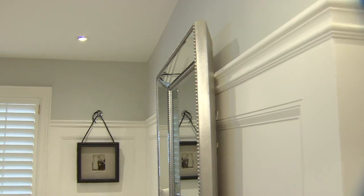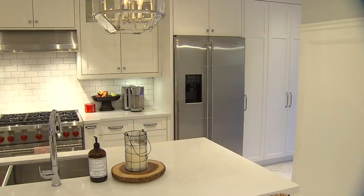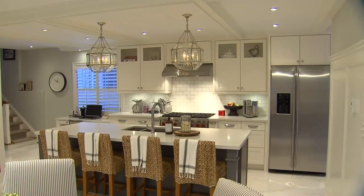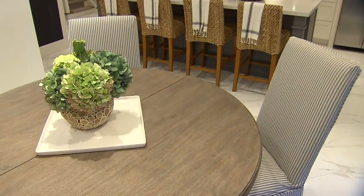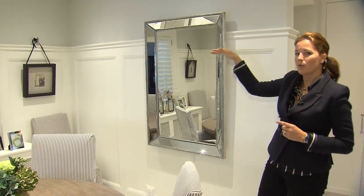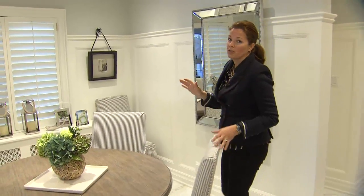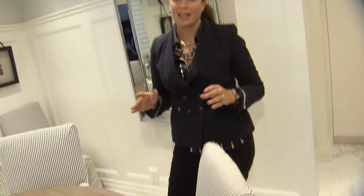We wanted the dining room to feel like it was really part of the kitchen space, so we introduced wall paneling that is a similar profile to the cabinetry profile. And it also ties in really nicely with the coffer detail ceiling in the kitchen. Now, a tip in hanging art and mirrors in here is we hung it a little bit higher, which helps to break that horizontal line and creates a little bit more interest. We also wanted to use a really durable table and slip covers in here because this family is a young, busy family, so it's easy to maintain.